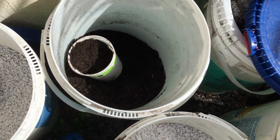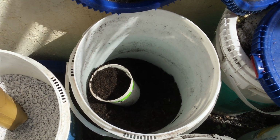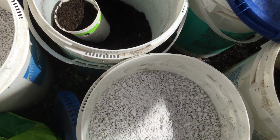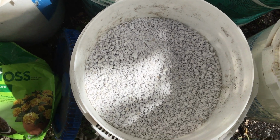So rather than buy individual bags, I buy that $2 bag, and I take it home. And 9 times out of 10, I'll look in the store and see if I can find a broken bag, and I'll usually get it at half the price or a third the price. And like I say, here's more perlite.